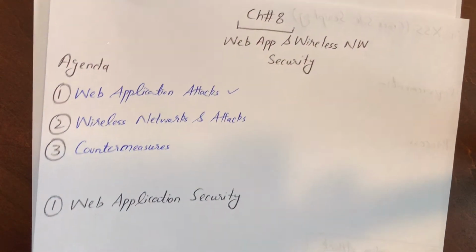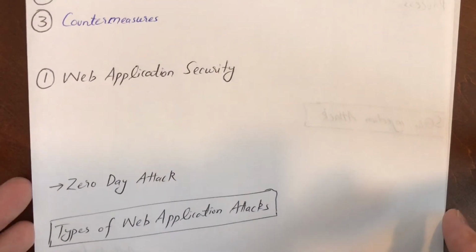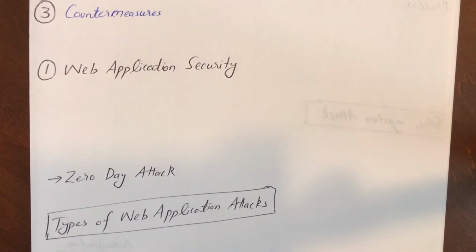Today we're gonna cover the first agenda item, web application attacks, and in the second part of the video we will discuss the wireless network attacks. So web application security or web application attacks. Please remember one thing: web application security is much more difficult as compared to securing or protecting a network or other servers as well. Reason is that we cannot use typical firewalls and all that stuff in order to make them secure, because these traditional network security devices completely ignore HTTP content, HTTP packets, and the virus could be inside those packets.